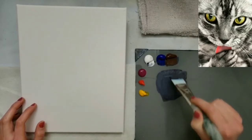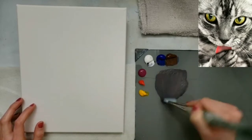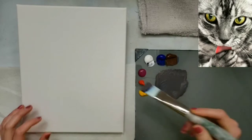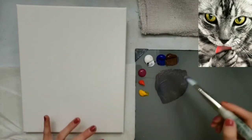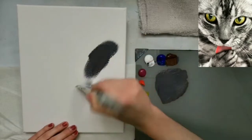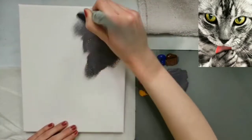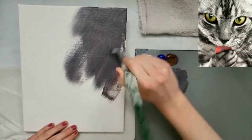And make a gray. I don't want it too light and I don't want it too dark, because there are some really dark areas in the cat and some really light areas. So I'm just going to go in the middle. Just a medium. I'm just going to paint it on.